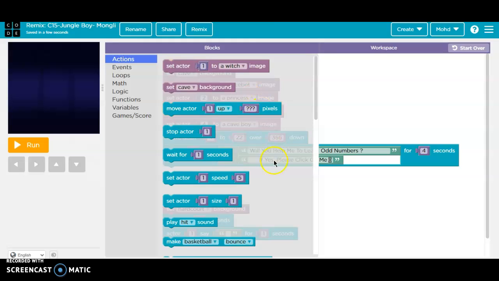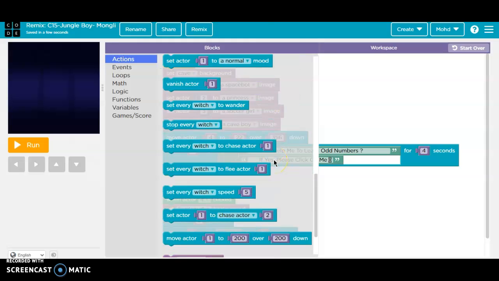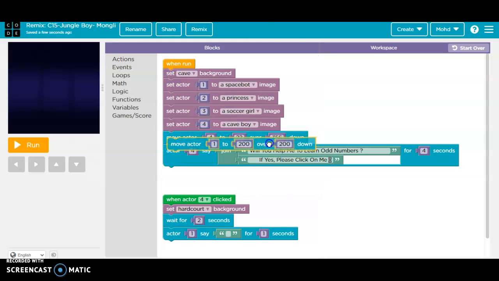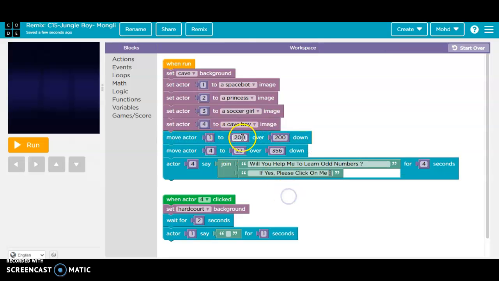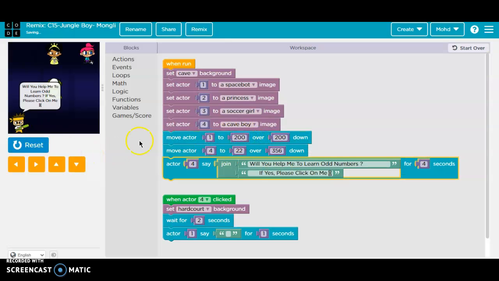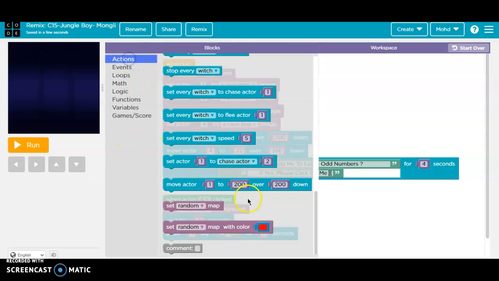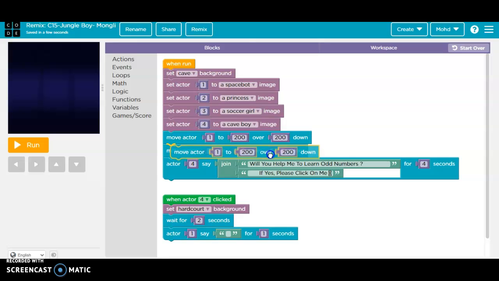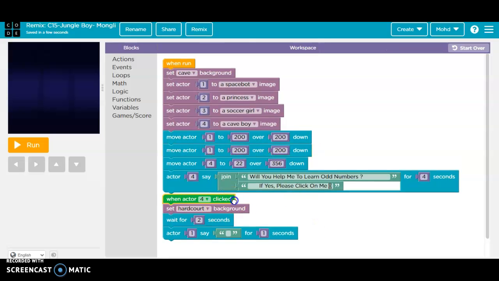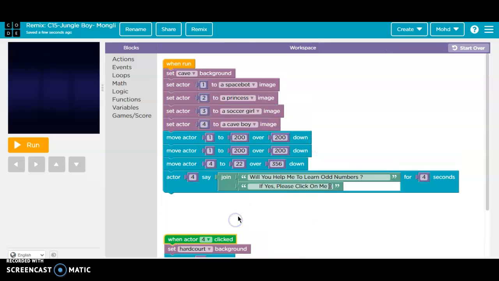Actions. Then we will take move actor 1, 200 over, 200 down. Yes, this is correct. And then we want actor 2. Actor 2 is a princess, and the princess should be here.